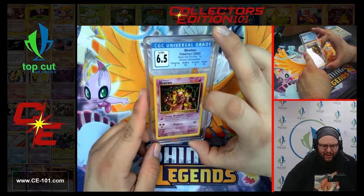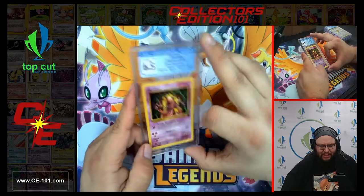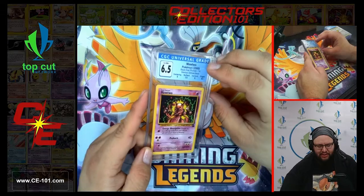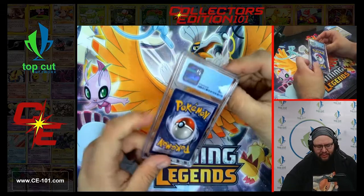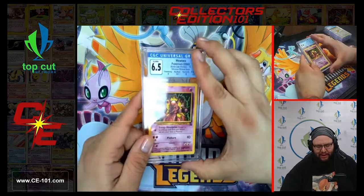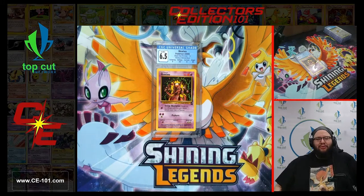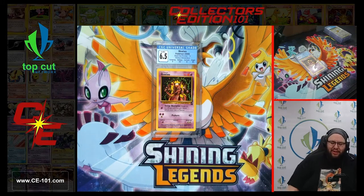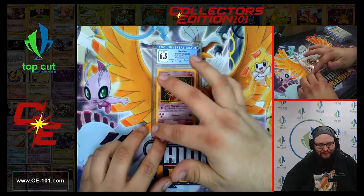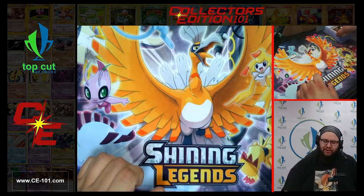Nine centering, 5.5 on surface, 8 on corners, and 8.5 on the edges. You know, to be fair, it doesn't surprise me that these guys kind of came back at a lower grade. This was definitely the era when people were carrying the cards to school, trading at school, playing with them on the blacktops. A lot of these cards saw a lot of rough times in those early days. So that's always a treat when you can find some that are in such good condition.